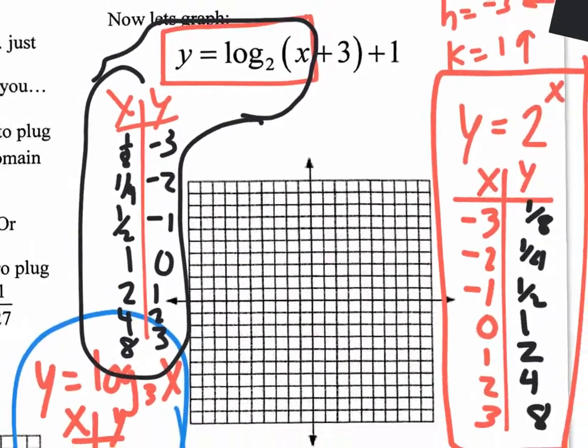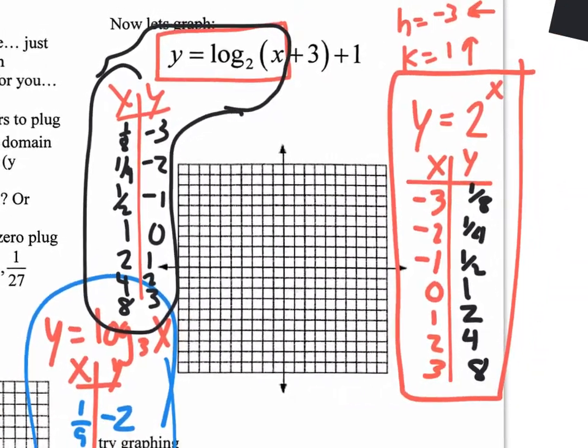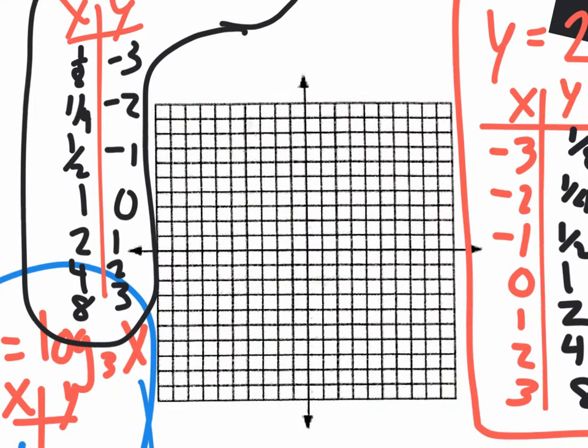Now let me graph these coordinates. Let me go with 1, 0. 1 on the x, 0 on the y. There it is. Let me go with 2, 1. Let me go with 4, 2. Go with the next one, 8, 3. And now the more interesting ones, 1/2 and -1. So if I go halfway out from the origin and then go to -1, I want to get that dot right there.